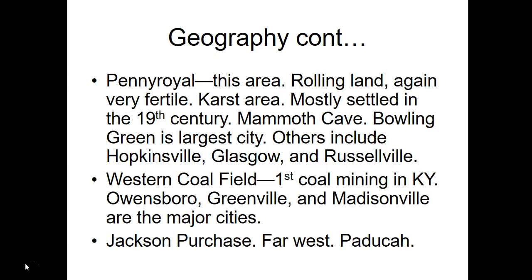In Paducah, there are some very interesting things, such as the Kentucky Quilt Museum. I highly recommend, if you have a grandmother or great-grandmother or anyone in your family who does patchwork quilts, you can go to that museum. It's very cheap, and it actually is phenomenal. So take your grandma, take your family on a quick little trip, just a couple hours away from here, and you can see something pretty cool.